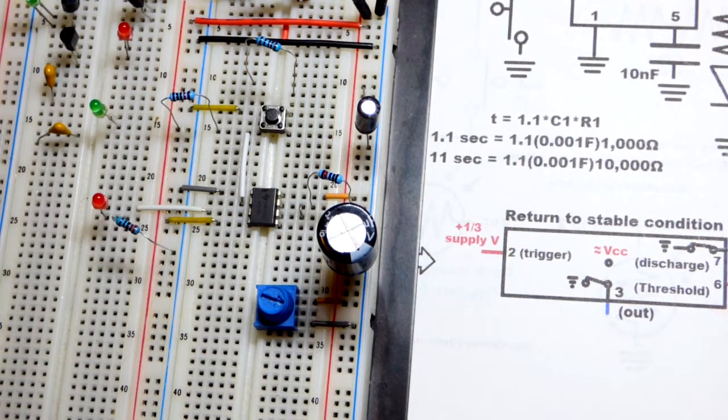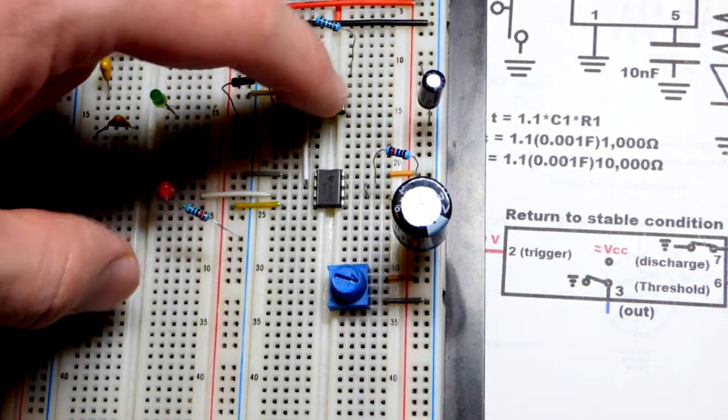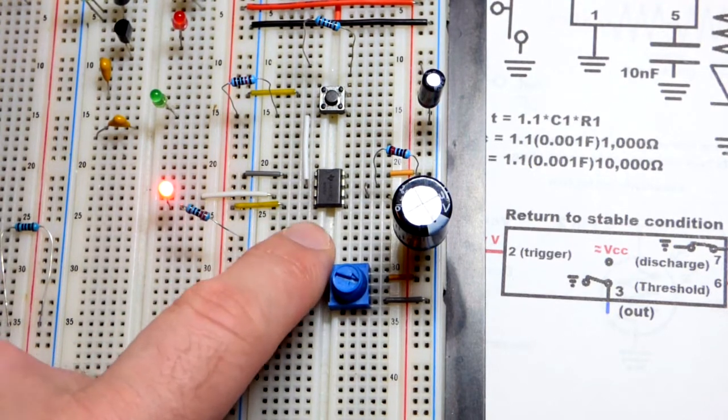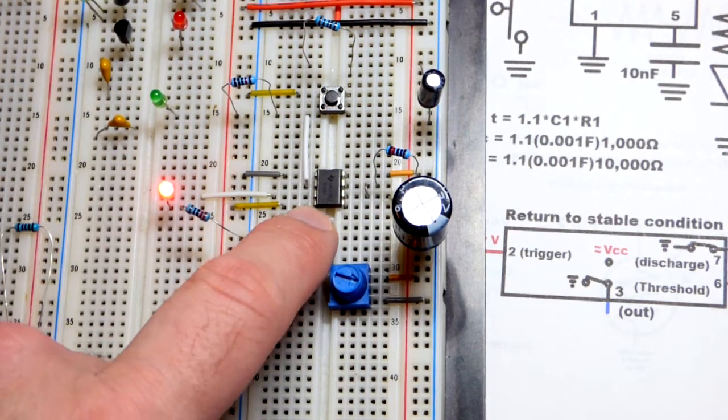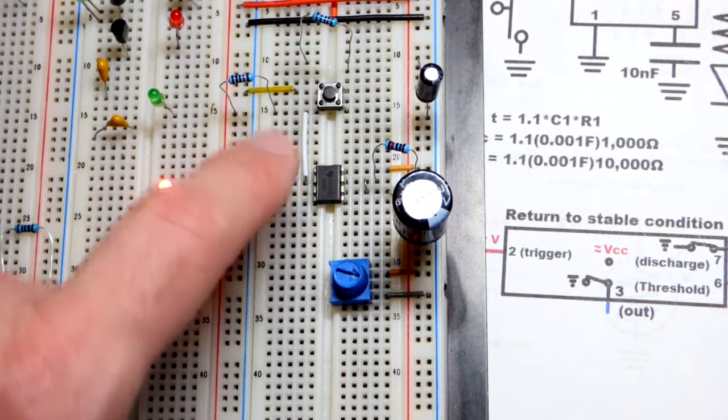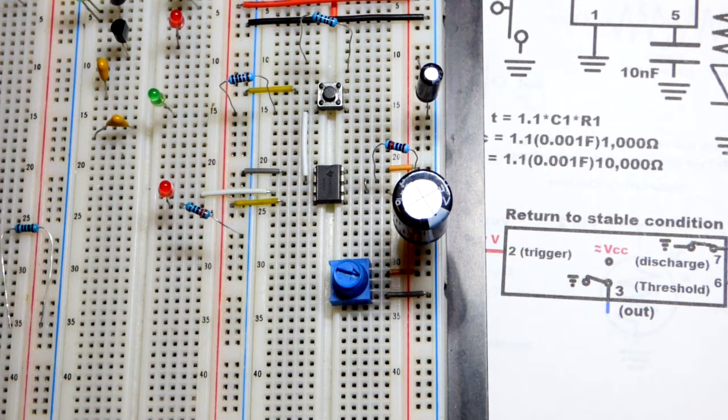So pretty straightforward, and a pretty cool circuit right there. You get a timer, so it's a 555 timer. Usually you're using it for timing, even though I like to introduce the flip-flop switch, which responds directly to pushing a button.